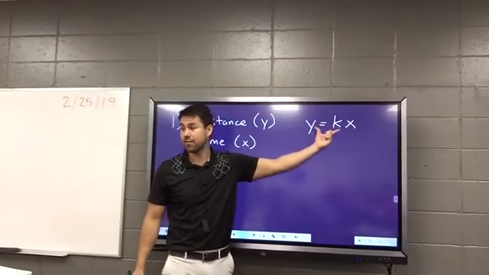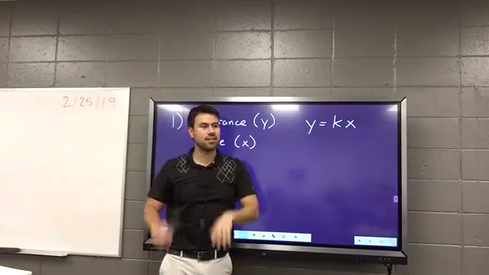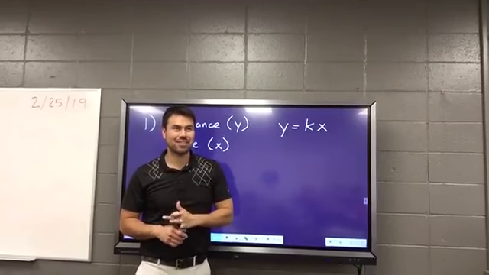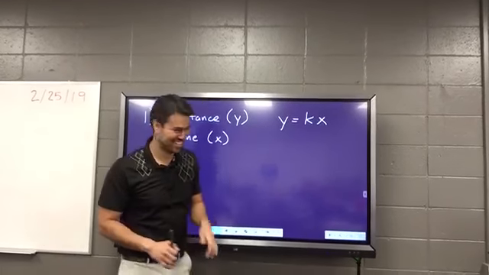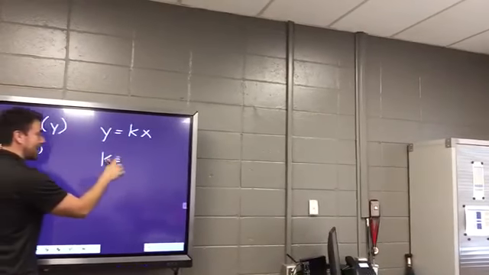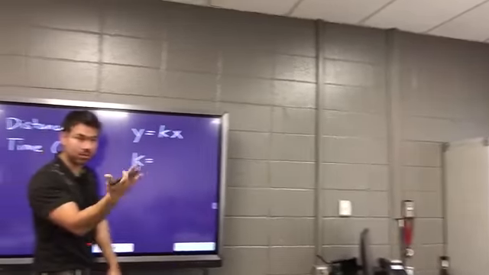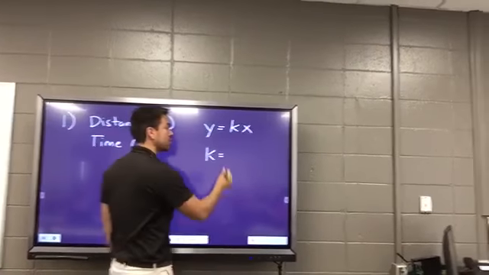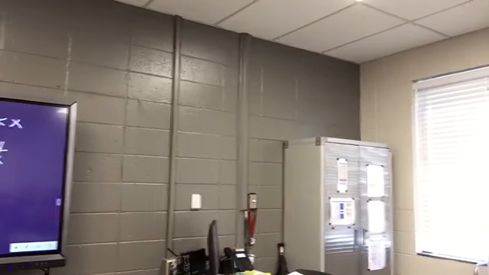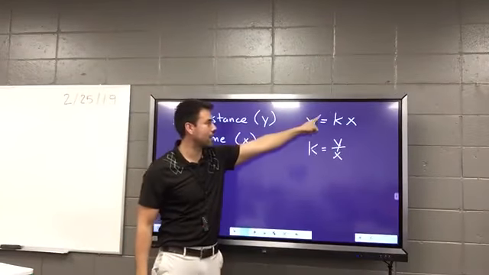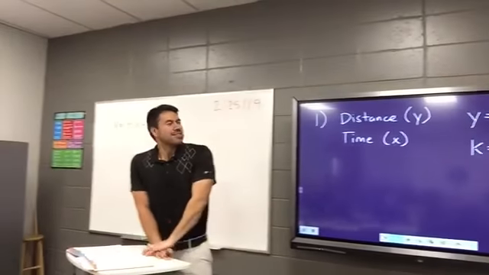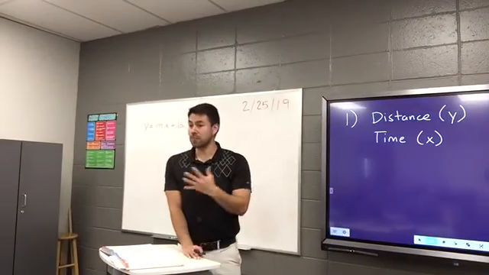I divided them. What did I divide? You divide the y value by the x value. This is what you've been doing. I know, this is tough. To solve for k, you've been dividing both sides by x. So you've been dividing whatever y is by x, right? You took this number and divided by that number. So you're just doing y divided by x, and you're like, that doesn't seem right. Well, it helps your math to become a little bit quicker.